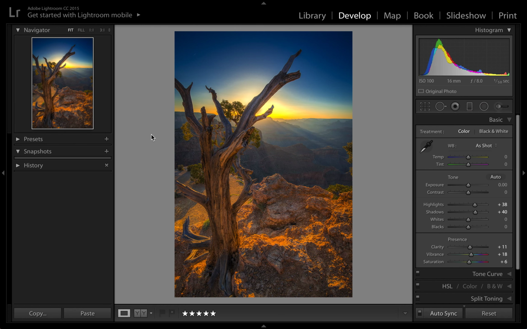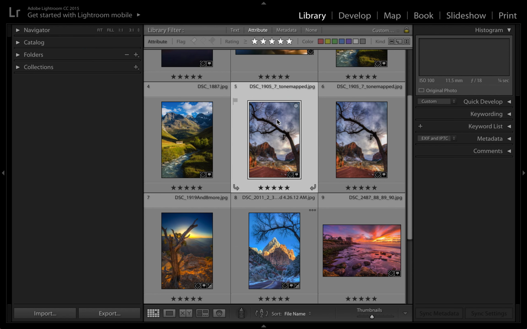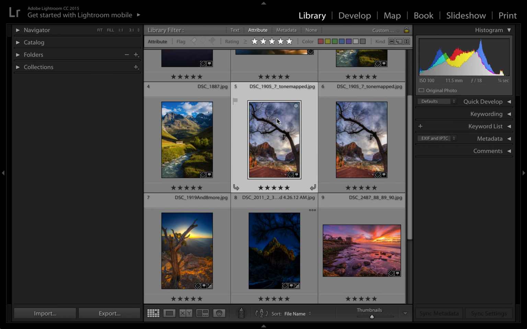However, I'm going to really try to stay away from being overly technical, and I'm going to really try to explain things in a way that makes sense to someone that really doesn't have a lot of experience with post-processing and photography. So let's get right into it.